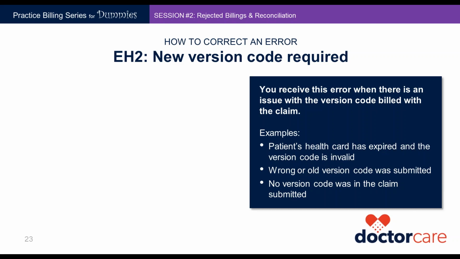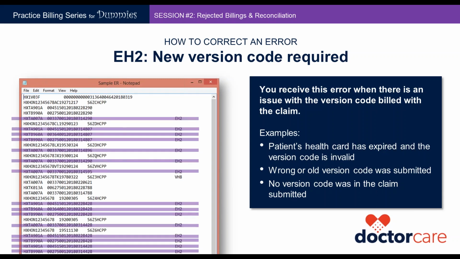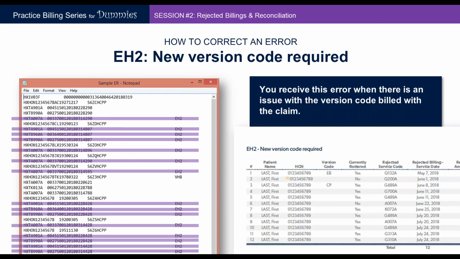To the left, here's how you see an EH2 error code on a ministry report, there with the purple highlights. On the right is how it's represented within our practice care program report. We group by error codes as we find it much more efficient to do the same errors and fix them all in one shot than to fix error codes in a random order per patient like it's shown in the ministry error reports from top to bottom there.